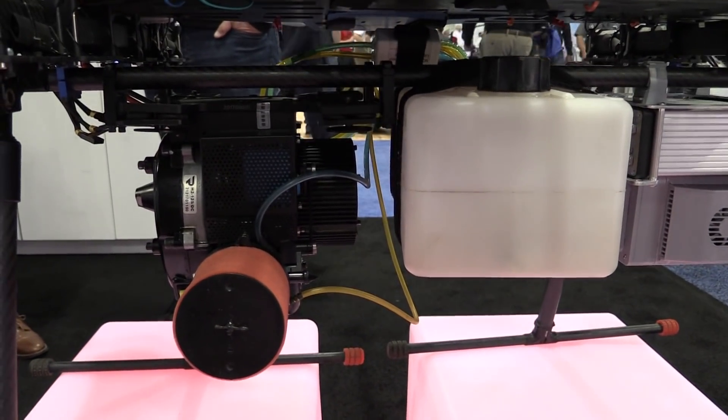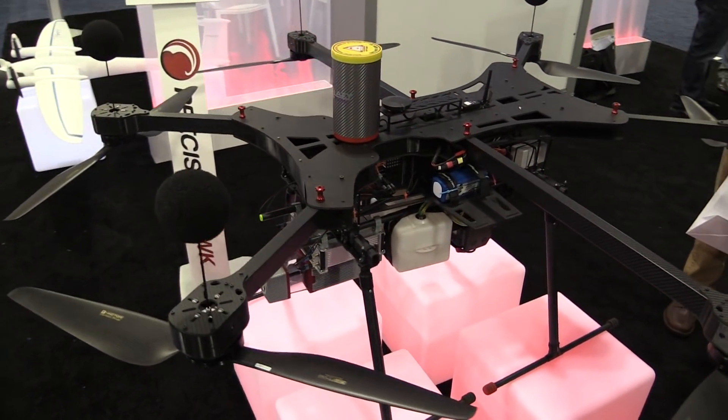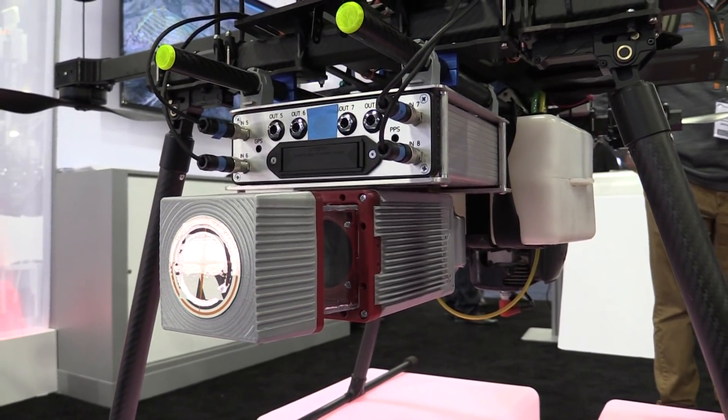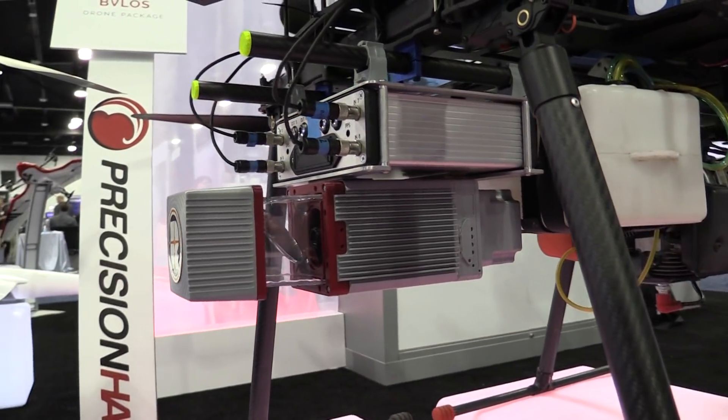It was designed specifically to meet FAA requirements to fly a drone beyond line of sight. We need a drone that could fly a long time, a long ways, and carry a big sensor. It operates a hybrid gas generator that pushes power into a central board that then powers the electric motors. The system is built anticipating a 10 pound payload — we fly the Regal Minivux 1 LiDAR, which weighs about seven pounds. With a second camera it pushes up to eight and a half, so we rounded to 10. We started with a 55 pound drone max for Part 107 and did the math backwards off that 10 pound payload.